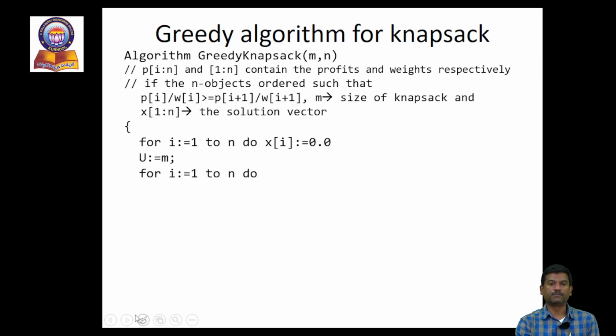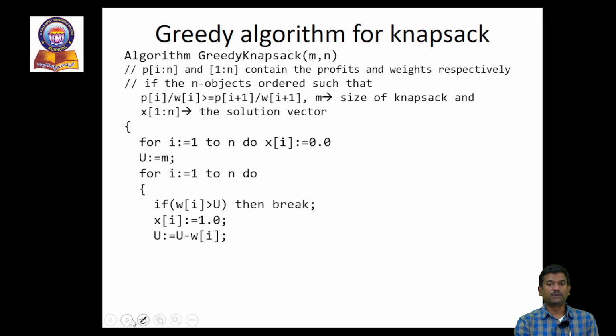And for the first item onwards, if w[i] is greater than u, that is, the weight of the item that you are including exceeds the knapsack's remaining capacity, then break. If it is a false condition, take that item, that is x[i] equal to 1.0, the entire item.